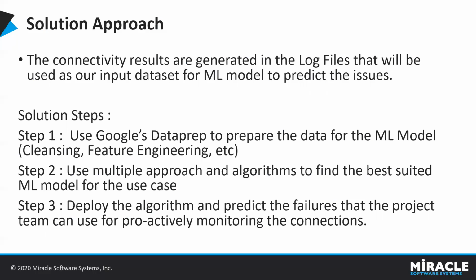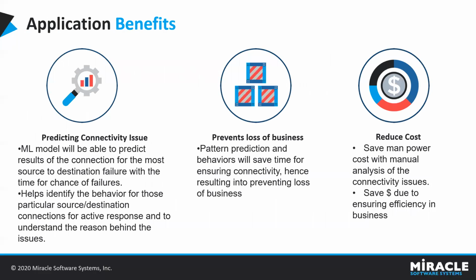This particular video is one of our approaches to building the machine learning algorithm using BigQuery and BigQuery machine learning. As you see, once we have this BigQuery machine learning model built, this will definitely help us predict the connectivity issues, prevent loss of business, and help reduce cost. With that, let's go to our Google Cloud Platform.